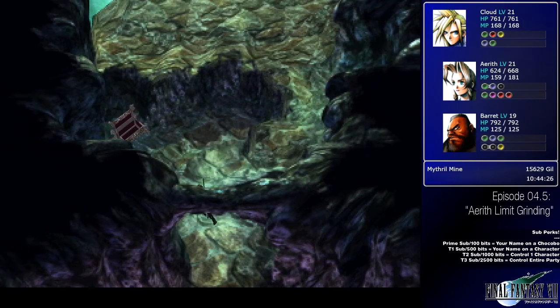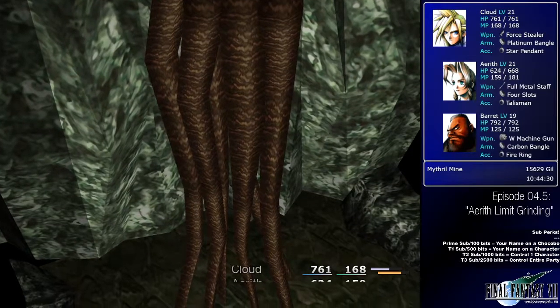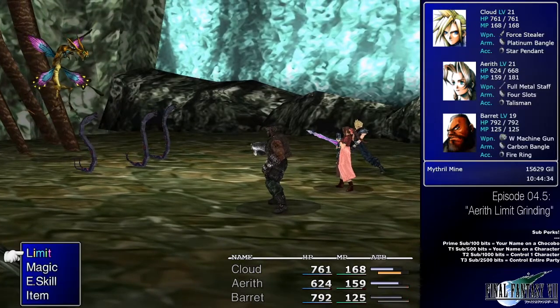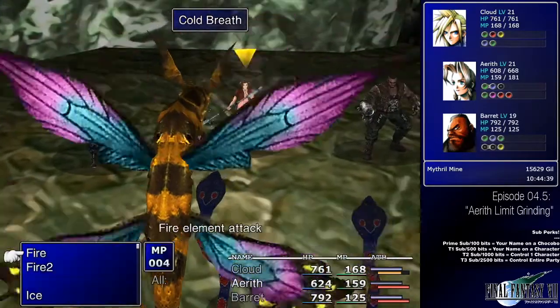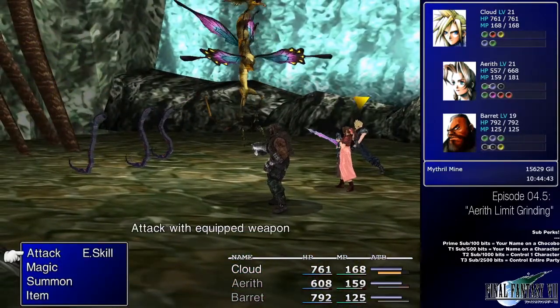So we need at least 3 or 4, I think, here, and we should be good. If this is the right number of enemies, I'm not sure. It's either 66 or 77, I forget what the number is. I think it's 77 for other characters and 66 for Aerith, but I could be wrong.